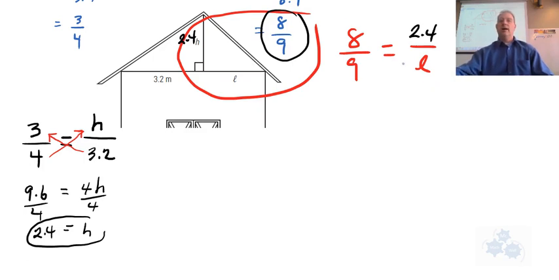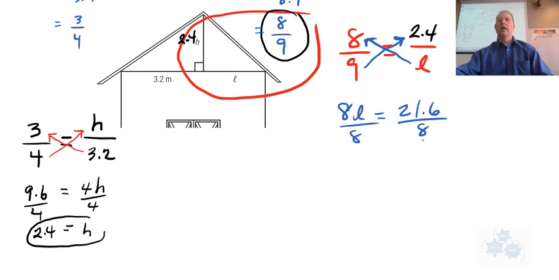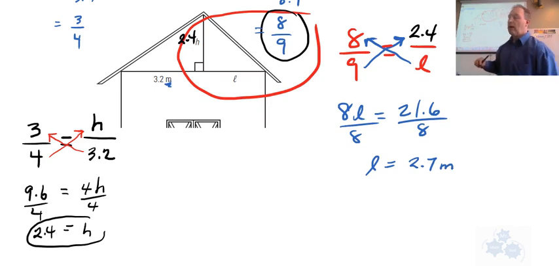So, cross multiply and divide. 8L equals 18, 36, 21.6 divided by 8 is what? Oh, 2.7. L equals 2.7. Awesome. And what are the units we're looking at here in this question anyways? 2.7 what? The units? It doesn't say. Well, on the diagram actually does say it has a little m there. Meters, right. So that means that the numbers that we get are also going to be in the same units. Okay, so L is 2.7 meters.